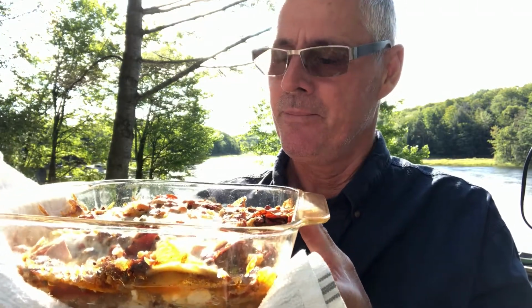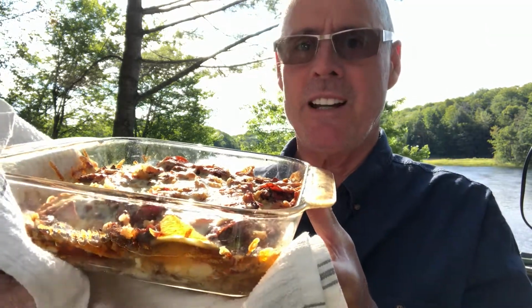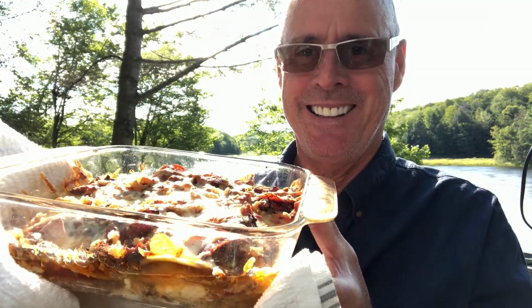Keto lasagna, only 5 carbs per serving. That looked delicious. It's the best lasagna I can make. Let's make it.